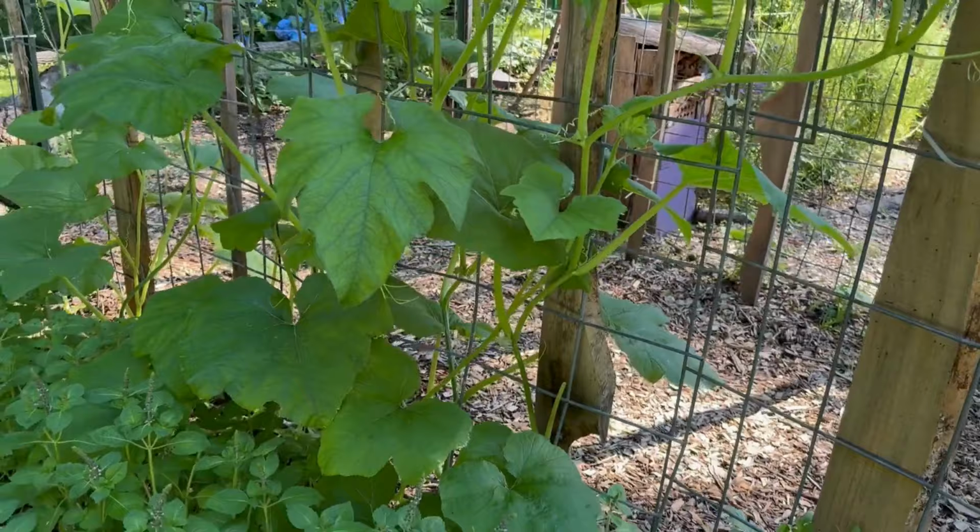The pumpkins are starting to take over the pumpkin tunnel, mostly just in this section. You guys know I did not mark anything, of course, but I guess I put all the same kind over here. And then I have some watermelons over here that are a lot slower going. I need to check the tag because at first I was like, oh my gosh, did I get a bush type instead of a vining type? But I cut back some of this blue spice basil so that they would get a little bit more sun. And they do seem to be starting to climb now. So I think they're going to grow really fast now that it's getting super hot.